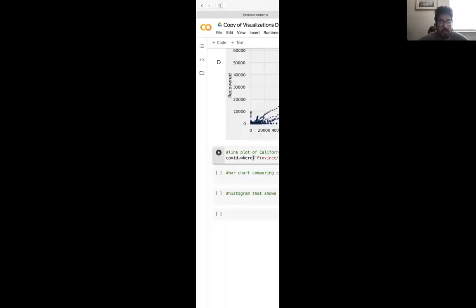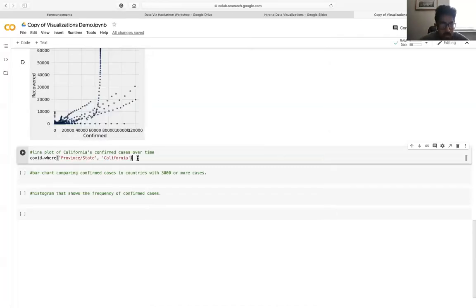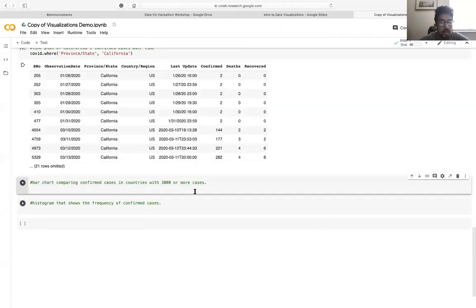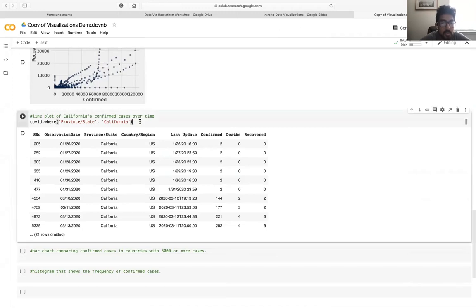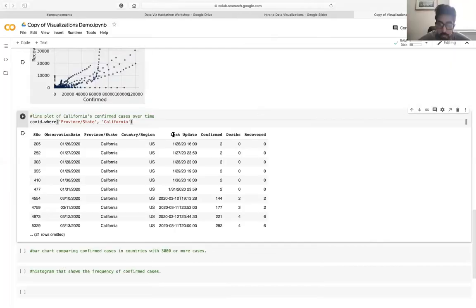So yeah, that's useful because now we have it filtered down. And actually, we can take a look at what this looks like for the time being. Yeah, so we can see that the table is all of the times they measured California. So now we're going to go ahead and turn this into a line graph. So to do that, we use the dot plot function.